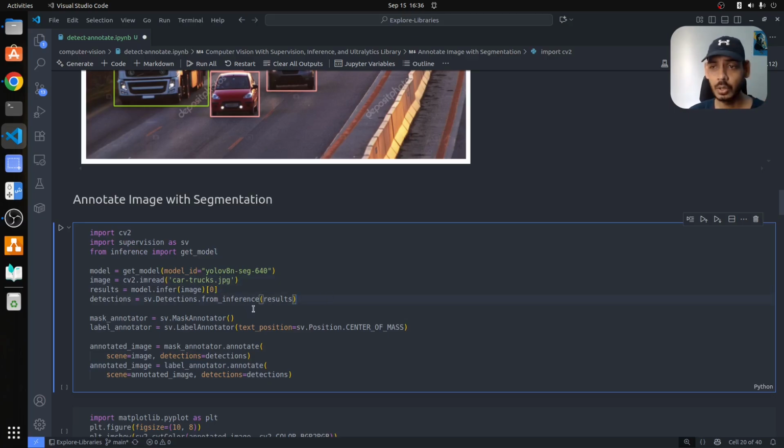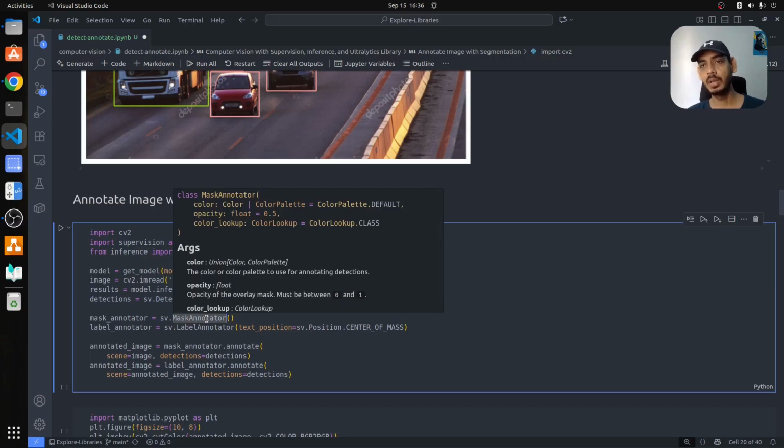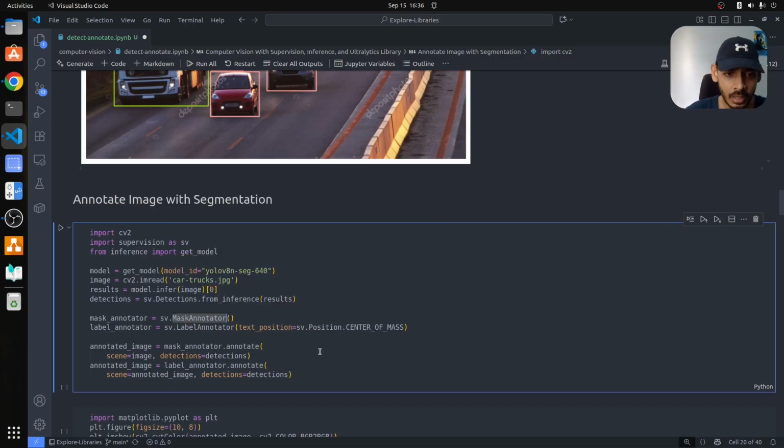Instead of box annotation, which we did earlier, we'll be doing mask annotation. The mask is applied over the object. For the label annotator, where you want to show your label for the specific object, we are putting it on the center of the mask, so it will be at the center of that specific object.